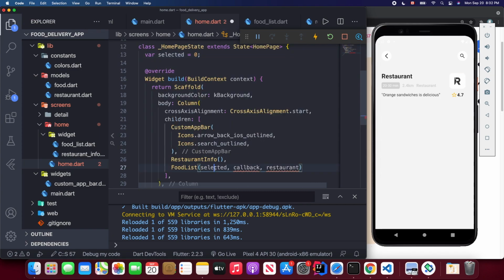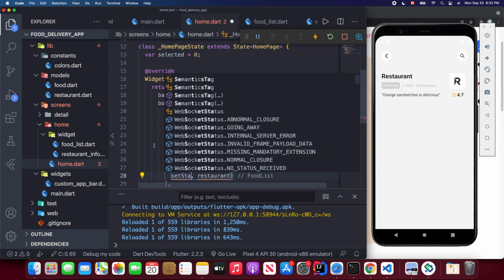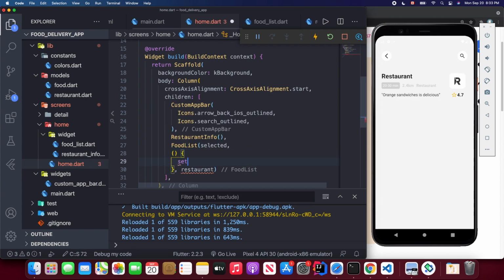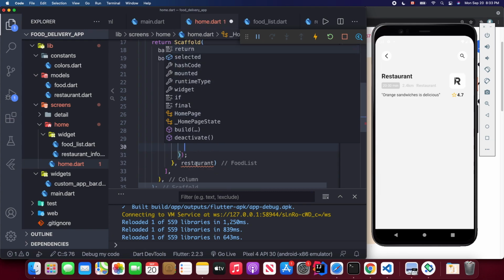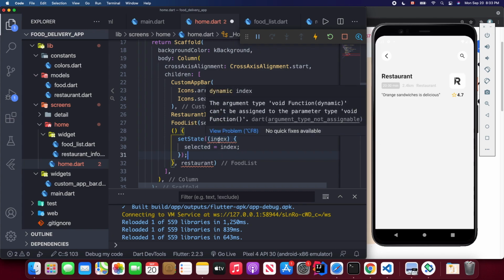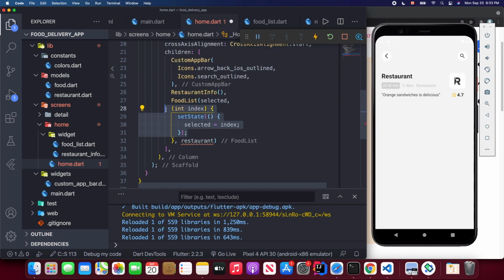First, the selected index I'm going to pass, and then it should be a setState method. setState should receive an index, and I'm going to change the selected index to this index. Okay, so I'm going to pass this setState method.